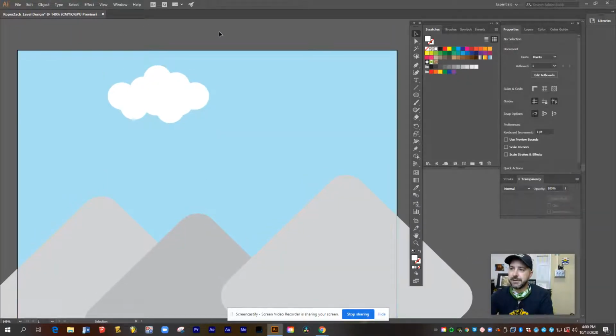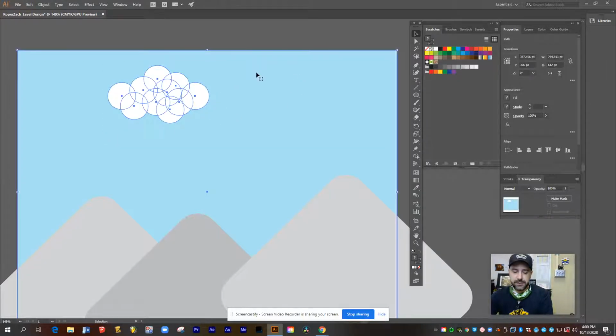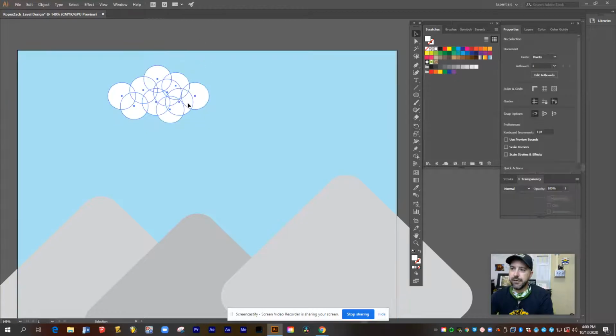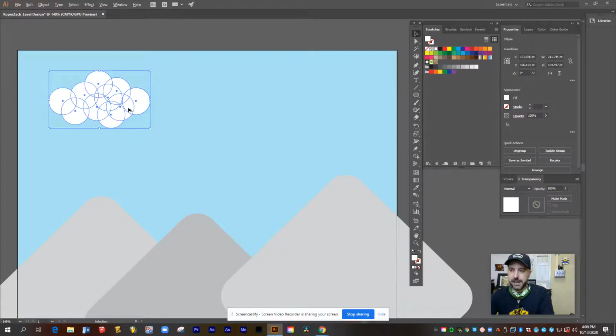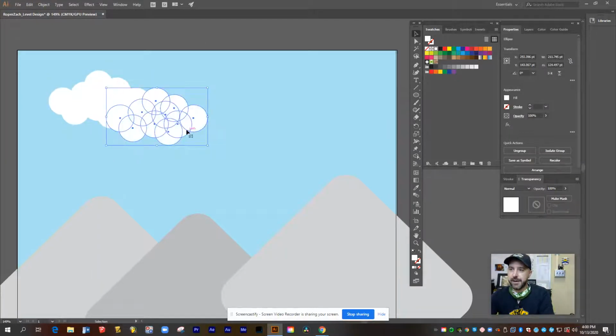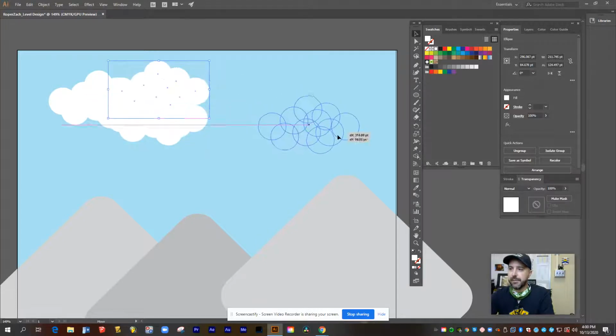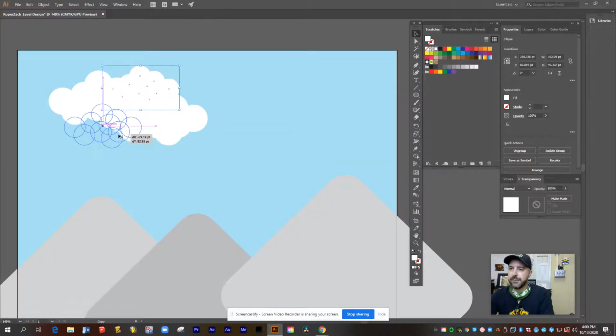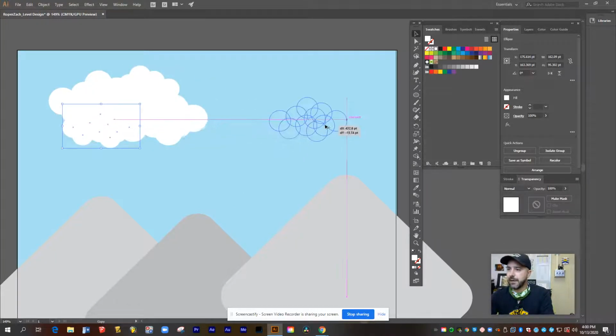Let me group these. I'm going to drag over them. I don't want the sky included, so I'm going to press Shift and click on the sky. And now these are selected. And if I right click, I can make a group. Okay, so now I have a group of cloud and I can double these up. I can make copies of them. If I want bigger clouds or if I want a little tiny one, I can shrink it down and I can build out clouds however I want. Okay, nice.